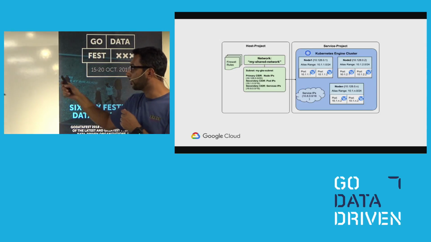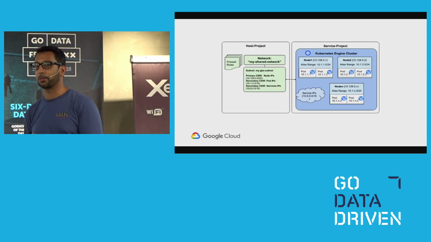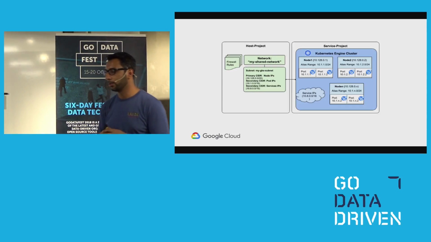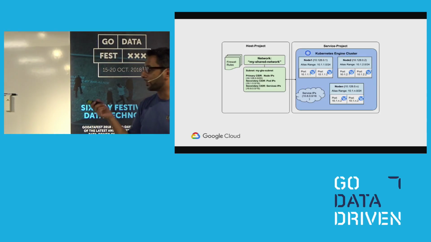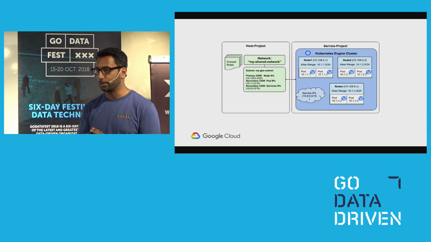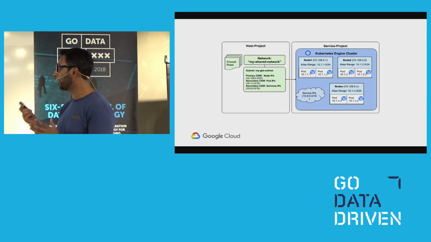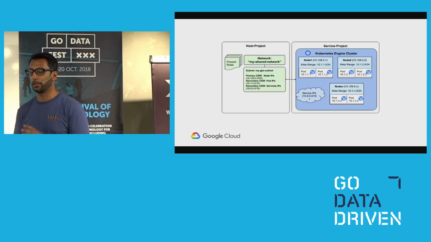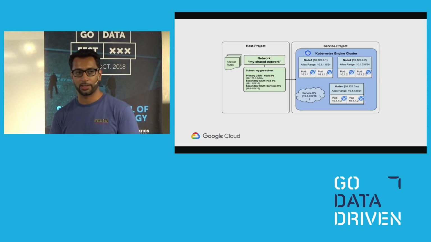What that means is that you can start calling different services that you might have set up in Google Cloud without having to go out into the public internet. So you might have projects with no external IPs that need to be called, and this makes it very secure and easy to do. It's a feature that's built into Kubernetes, or GKE, and now it's supported in Cloud Composer. So if you have customers asking about how to make things more secure, this is a great way to do it.